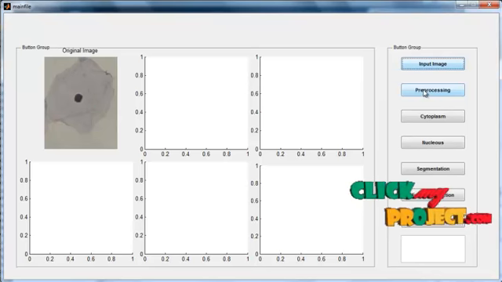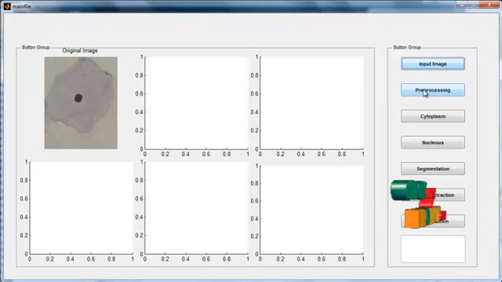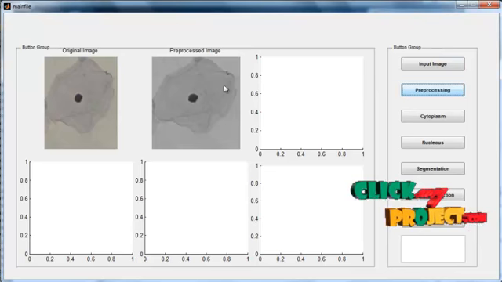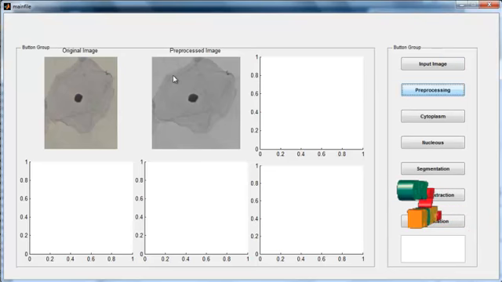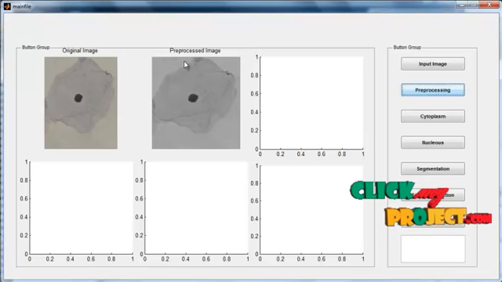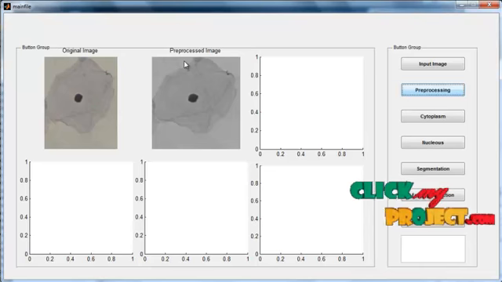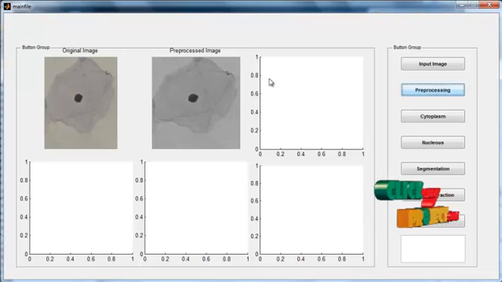Then select the second button, pre-processing. After selecting it, the pre-processed image will be shown in axis 2. The pre-processed image contains the noise filtering and grayscale conversion, with the title pre-processed image.